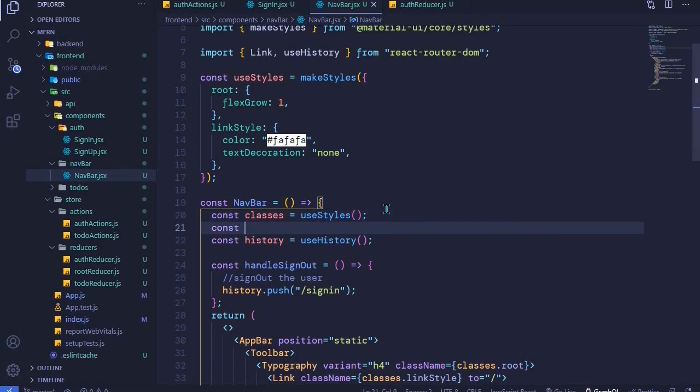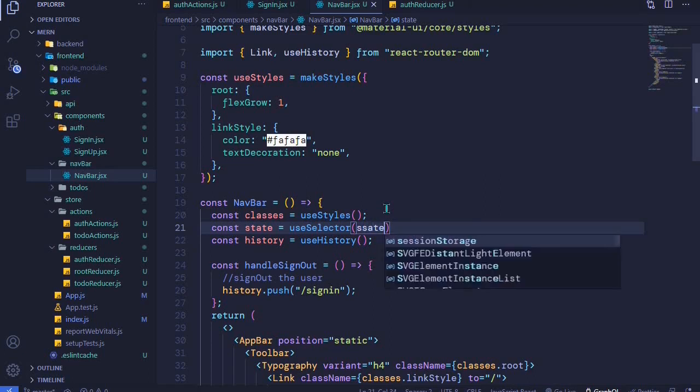All I'll do is say const state will be equal to use selector, and I invoke this. What we get is the state, and we directly return this state.